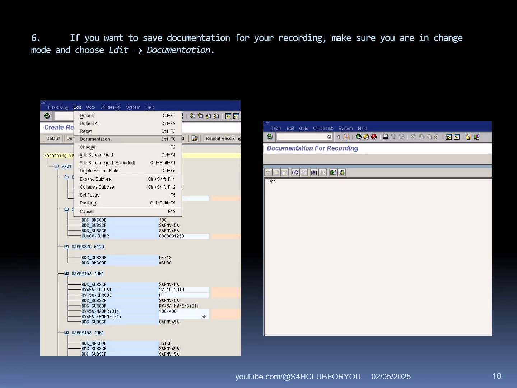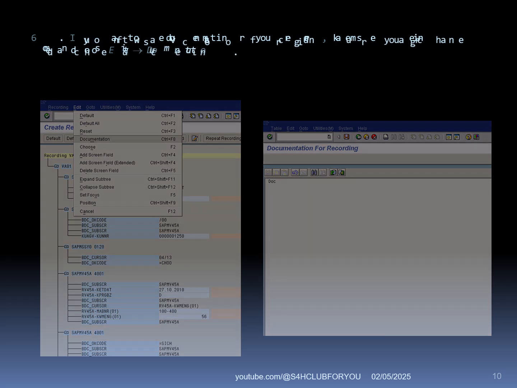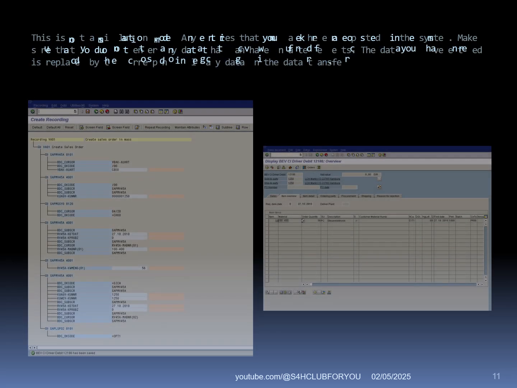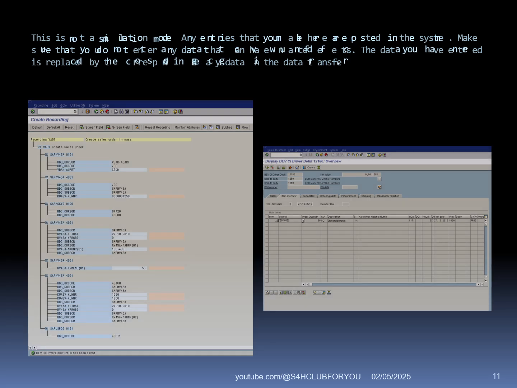Is there any other way to do this besides recording directly in LSMW? There is. A bit more technical, but you can use transaction SHDB, the transaction recorder. You record there, then you can actually generate an ABAP program from that recording. And then use that program in LSMW. You got it. You might need to tweak the program a bit, but then you register it for use in LSMW.